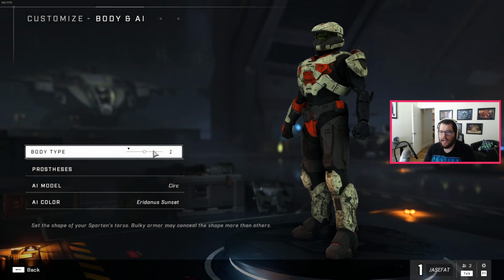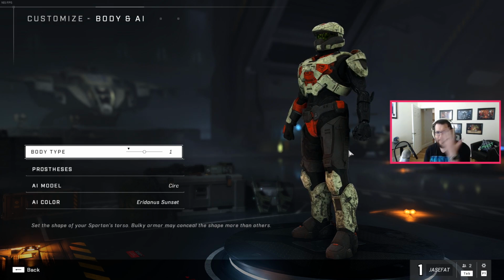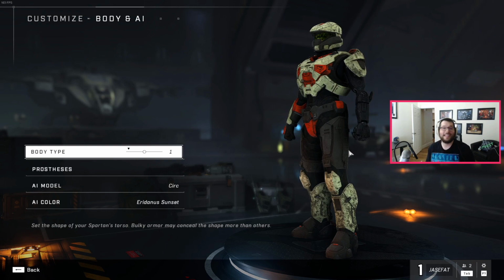Lastly, the body and AI. You have the option of prosthetics, which I like. I went with the left prosthetic arm because of my... you can't see the guy's visor, but as you guys know, I have a very hard time seeing out of my left eye. So this is the closest I could get because I can't really see my left hand that well anyway. So I went ahead and I put on a left prosthetic arm, but there's lots of options.